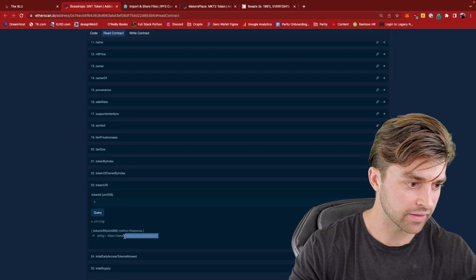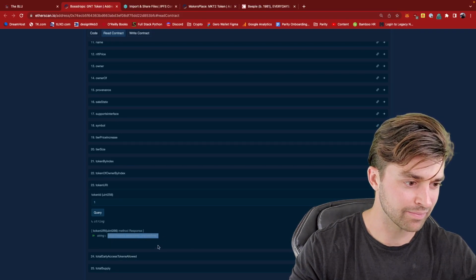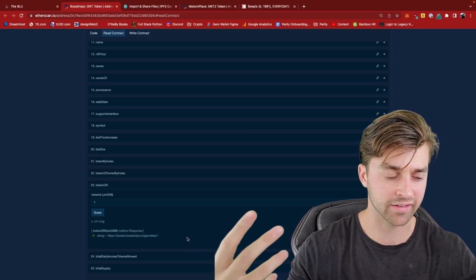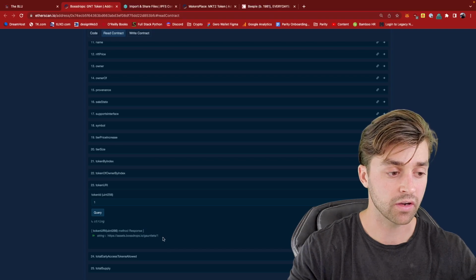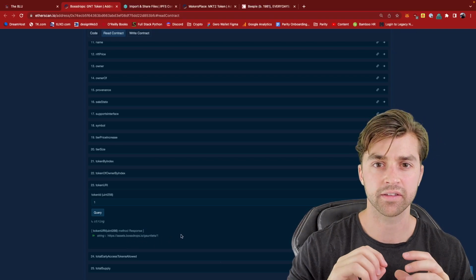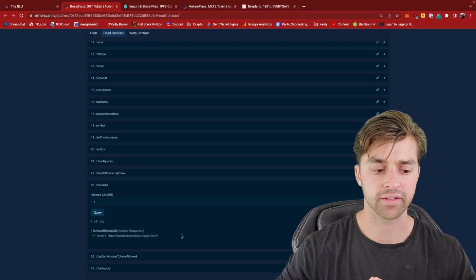So this means that this JSON file, this is a metadata JSON file that's describing what the NFT actually is, hosted on bossdrops.io. This is centralized storage, and it's not good.